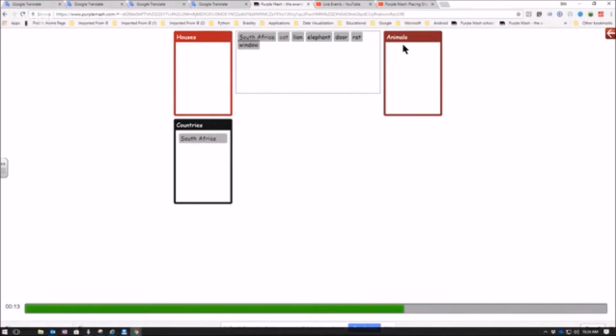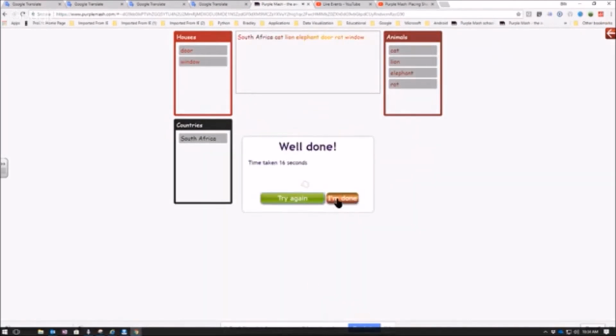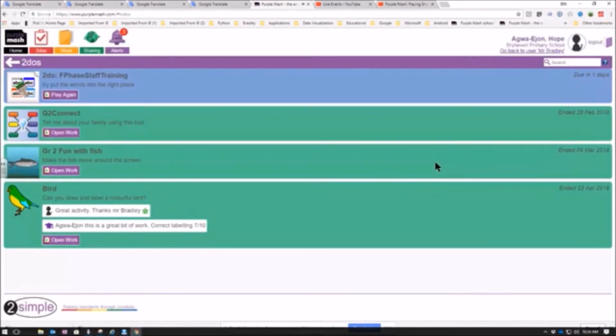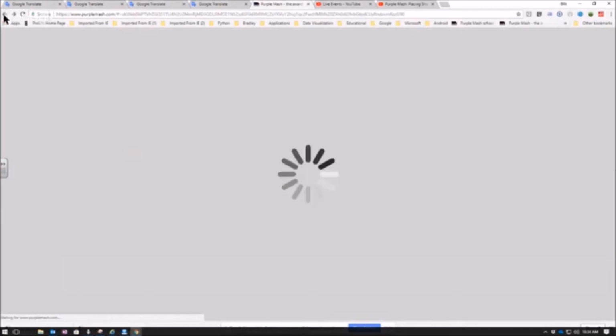She drags the objects to the correct categories, and you can see the little bar at the bottom showing the time limit. You can set that when you actually make the activity, and once it's done, I'm done, and it's indicated that it is completed. You can play the game again if she chooses, and that's exactly how that is done. Right, you could decide to play again, and I think you've got the idea of how this works.